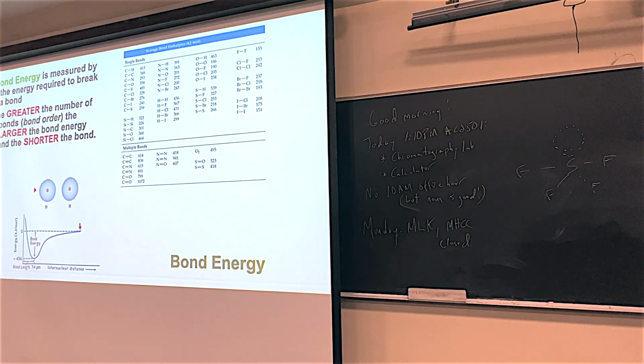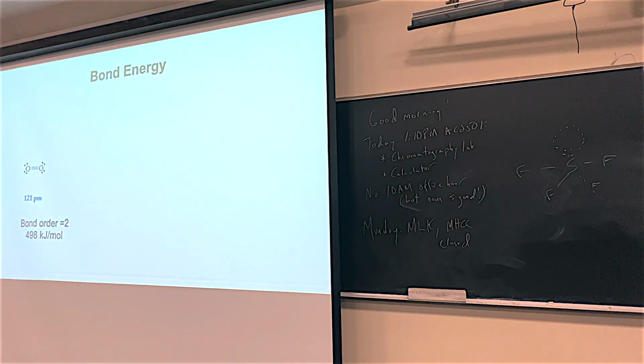What I'd like you to look at is the carbon-carbons. Carbon-carbon single bond, 348 kilojoules per mole. Double bond is more, 614. Triple bond, 839. And for all of these, that's the pattern. Now, it's not quite like single times 2 is double, single times 3 is triple. It's not quite that easy, but that's a rough guess. And again, as the bond order goes up, the bond energy, the energy required to break the bonds apart, goes up as well.